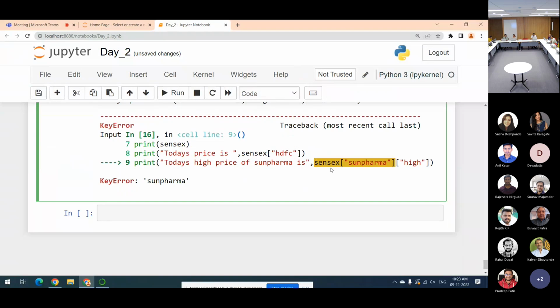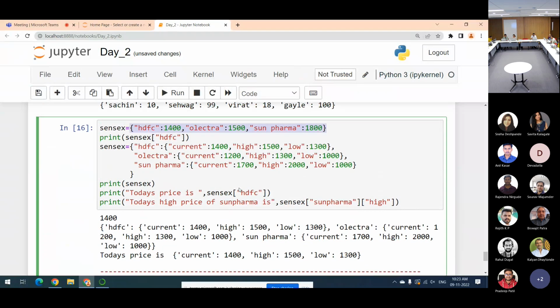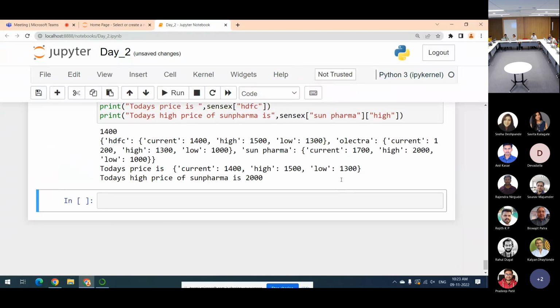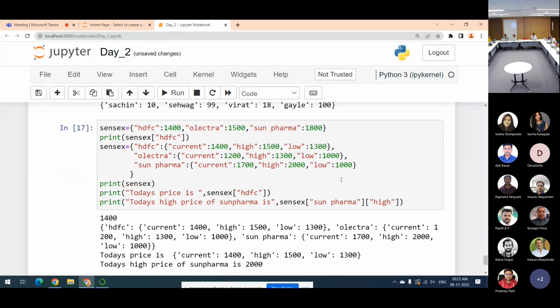No, it says key error. Just a minute. Last line, that's where the problem is. Last line, look at this one. Yes, there also you should put a space. Now it is working fine. So don't forget about this. This is garbage collection here. You already have a Sensex. This reference was there. This was the dictionary. And then what you did after this, again you use the same reference. So what happened to this? It is lost. So you cannot use this one.